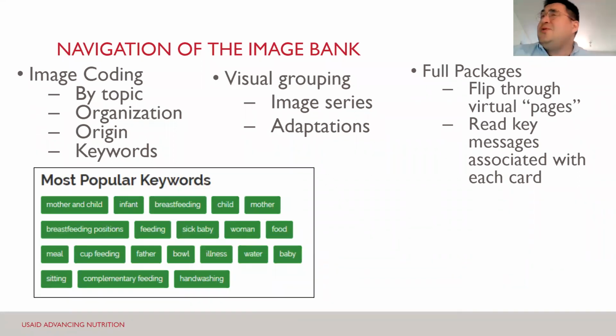New in the past year or so, we've begun to upload full packages along with key messages to the image bank. We've found over time that many people coming to the image bank might have a physical counseling card package in front of them that they want to recreate. So we wanted to make it easy to find a specific card and the images on that card, because we often find people are taking photographs of the counseling card themselves and scanning them to try to recreate an image. We don't have to do that. We can go to the source, which is all hosted on the image bank.